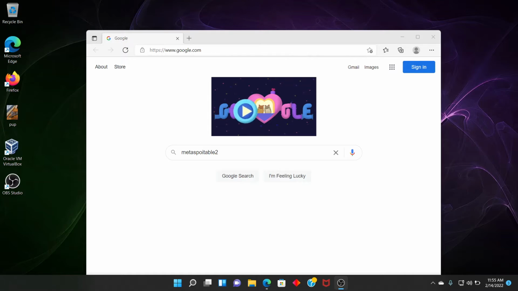Okay everybody, we are going to install Metasploitable 2 as a virtual machine today, and I'm going to walk you through the process. It's pretty simple. Some are not really understanding how to do this because when you do it on a virtual machine it's a little different, so we're going to go over that today.